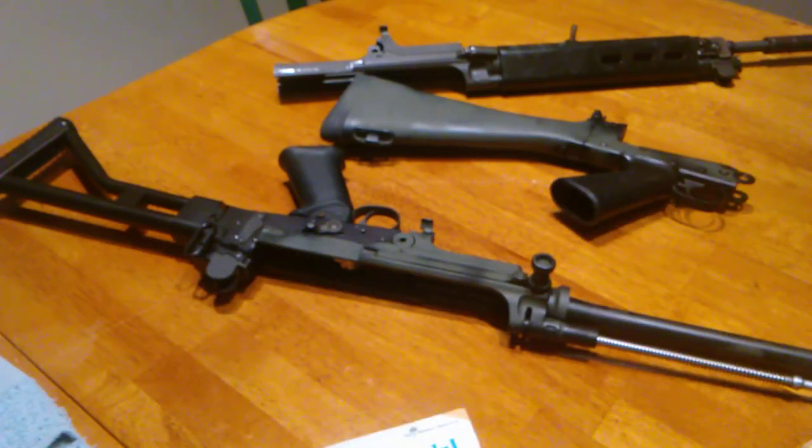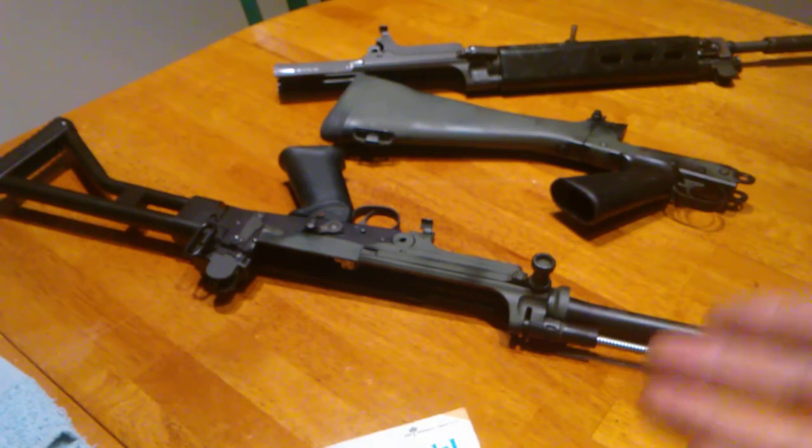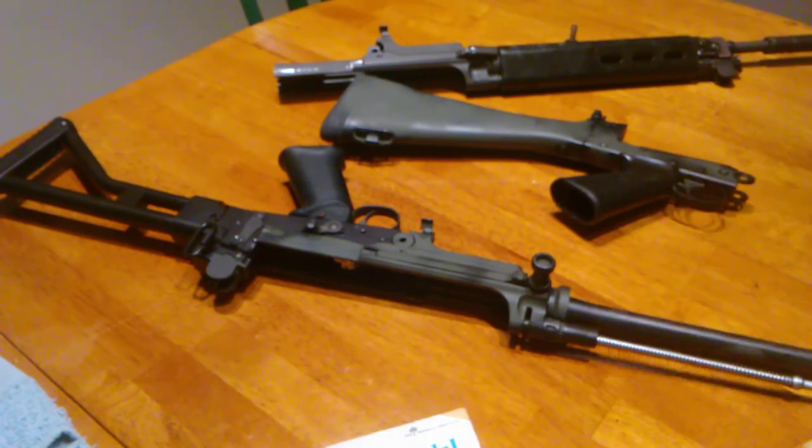Overall thoughts are, I'm happy with it, even though it has these issues. Don't get into battle rifles unless you have money. Seriously, don't get into battle rifles unless you have money. Because 308 is very expensive. These rifles in and of themselves are very expensive. The magazines are expensive. The accessories, the parts are expensive, and they're also getting harder to find, which is, again, conducive to increase in price on the open market. So don't get into battle rifles unless you have the money.